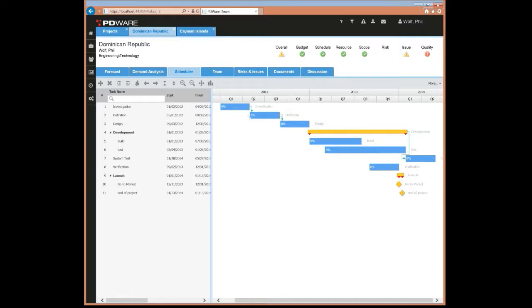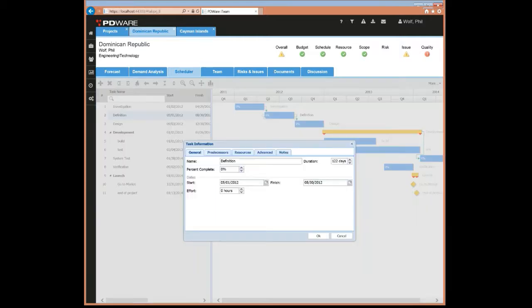The first thing is, if you double-click on a task, you get the task information tab. That gives you quite a lot of information that you can edit in the pop-up. You have the task name, the percent complete, the duration, the start and end date, and so forth. You can change the predecessor to the task, and you can also include the type of dependency. Again, a lot of those things you can do within the Gantt chart itself, but you also have the ability to do it in a pop-up dialog, which some people prefer.